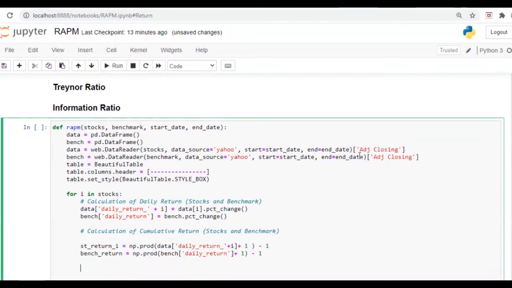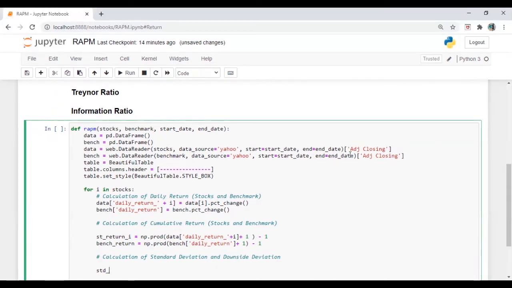Now I'm going to do the calculation of standard deviation and downside deviation.